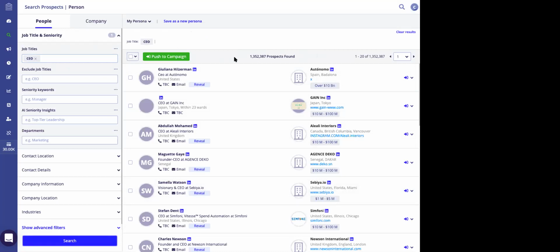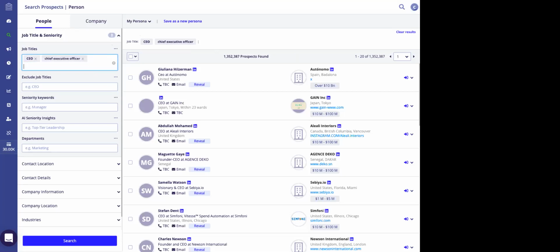If you are targeting job titles such as CEO, or anything that's an acronym such as HR, it's highly advised that you also expand that job title out. So if you've got CEO, you want to make sure that you're putting in Chief Executive Officer and hit enter again. Then when I hit search again, you'll see that the number of results will jump up, because we're making sure that all of the job titles that could be relevant are included in our search.